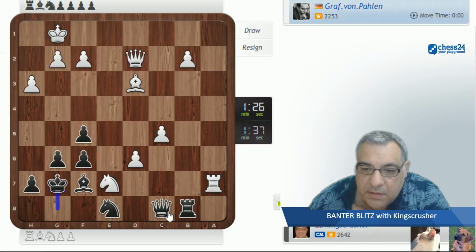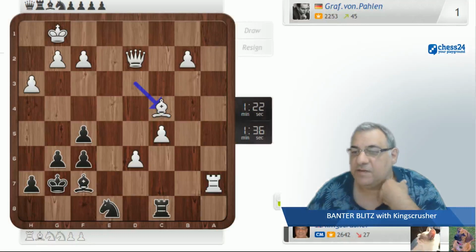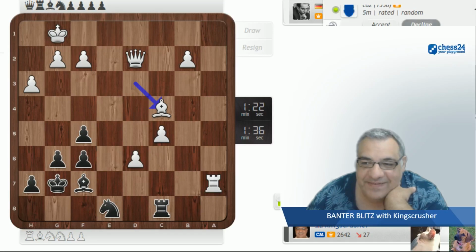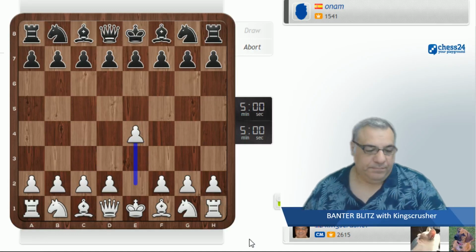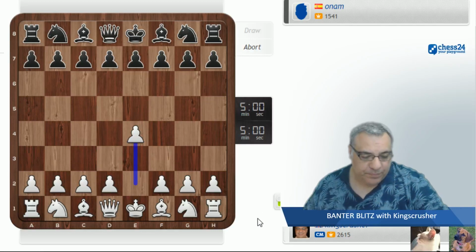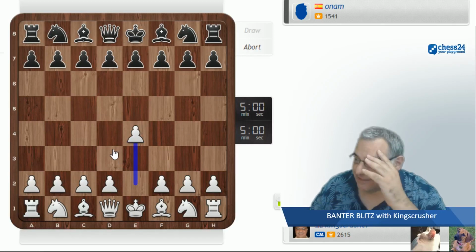Oh, lost the queen. Well, that was a good first game. Well played. Oh, I got run over there in the very first game. I should start with someone lower rated. Okay, thanks. That's the feeling of getting run over. The two connected passed pawns.